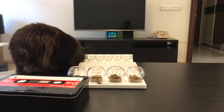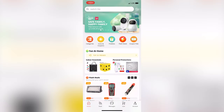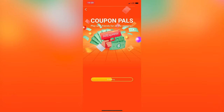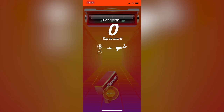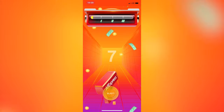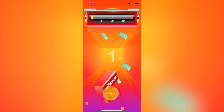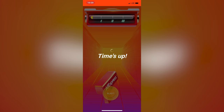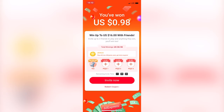To get your coupon, you need to open AliExpress on mobile and then tap the coupon piles button on the right side, and wait for the page to load. This will pop up some sort of a mini game. You don't really have to bother with anything, just tap play now. You will hear the game start, and you only have to press the button that says blast once. You can continuously tap it if you want to play it authentically, I guess, but in reality you can only fill the ball about to the middle, and it doesn't affect the end coupon you get. So after the time's up, you get your 98-cent coupon.